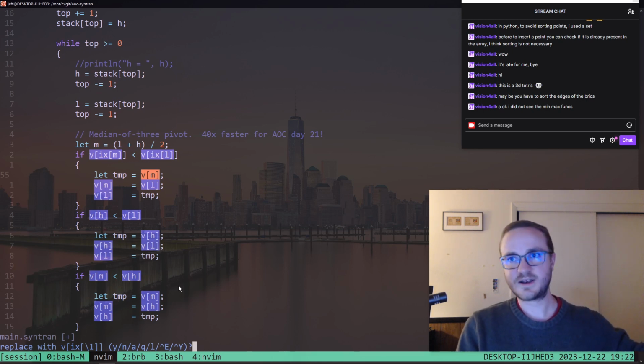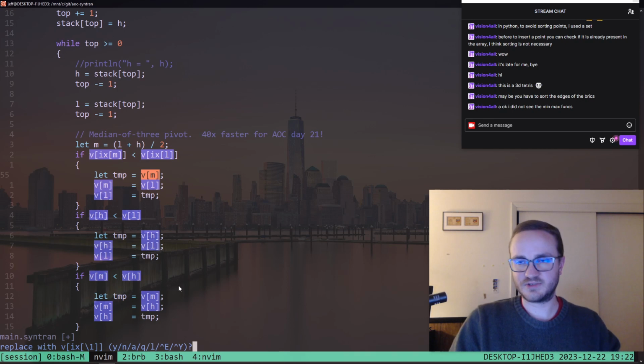Actually, I don't want to replace these because I want to swap indices. I don't want to swap pieces of V. I do want to replace that one and that one, not these.